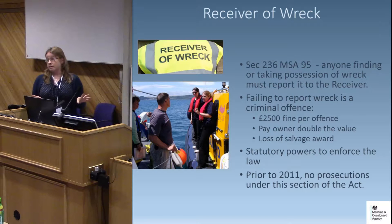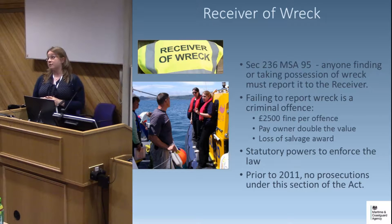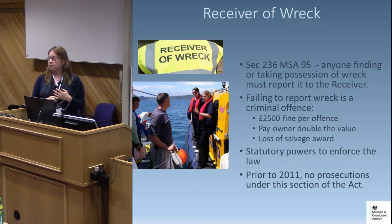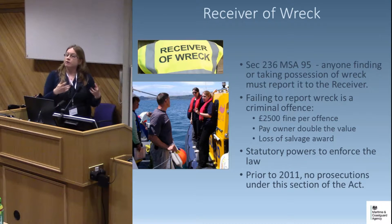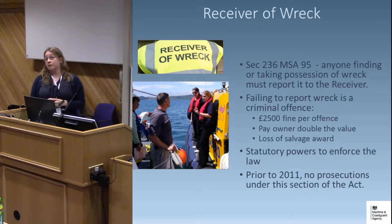This is a summary offence with no custodial sentence. To enforce it, the Receiver of Wreck has a number of statutory powers. Up until 1995, the receiver actually had the power to bear arms and to kill, maim or hurt anybody obstructing the receiver's duties — unfortunately that disappeared in 1995, and I've been working in the team since 2000 so I missed out entirely. We still have considerable powers: the power to search and seize with a search warrant, right of way across private land, demanding immediate handover of wreck material, use of force if necessary, and we can grant those powers to police officers and customs officers. I also have the power to commandeer a vehicle — I've never done that yet, but I'm looking forward to the day.